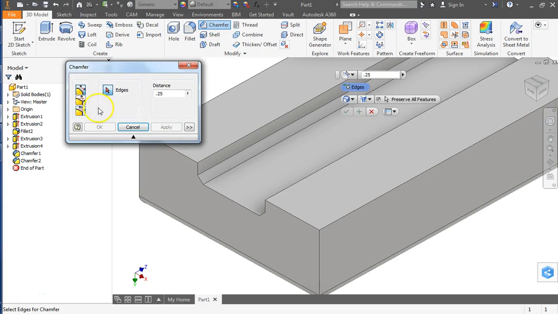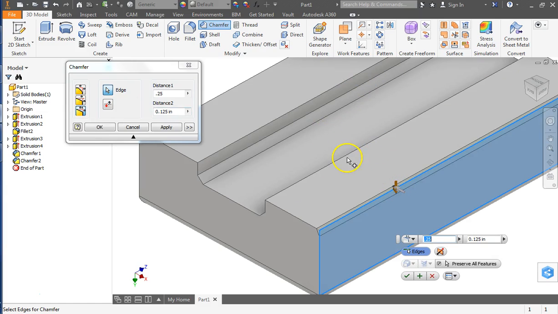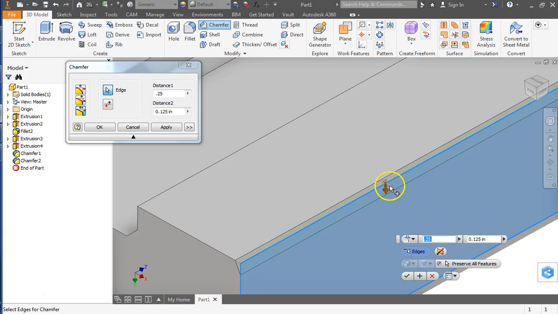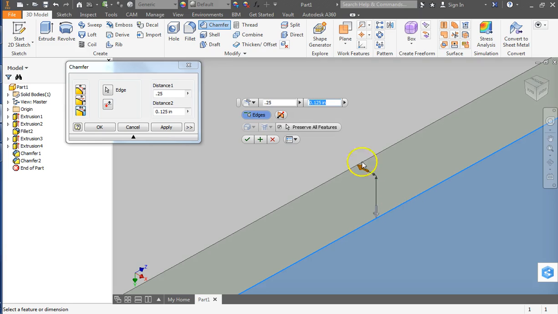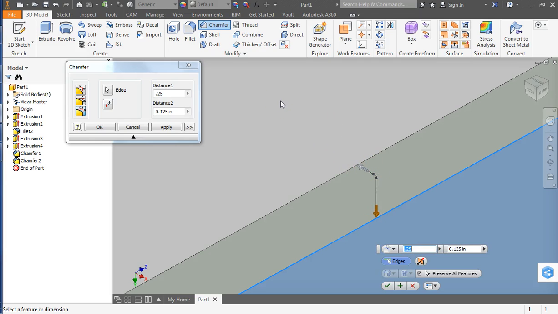Let's try one where, instead of setting just one distance, we are allowed to set two distances. So let's choose this. And now you can see my arrows, and I'm being allowed to choose two different distances. As I hit the tab button on my keyboard, I can go between these two. It kind of is funny that it moved location on the screen, but also watch my graphic here. You can see the horizontal arrow was brown, and now it's grayed out, and now we're on this one.